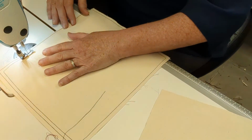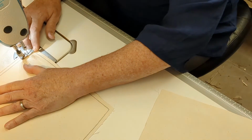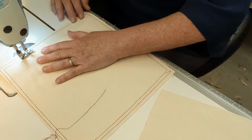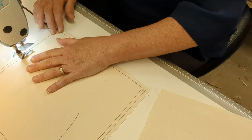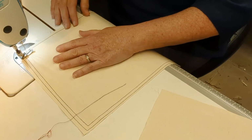I used to have all of my employees do this test before they started to work for me. Sometimes it would take all day to get them used to the machine, but this is a real great exercise for just becoming acquainted with the way that an industrial machine works.